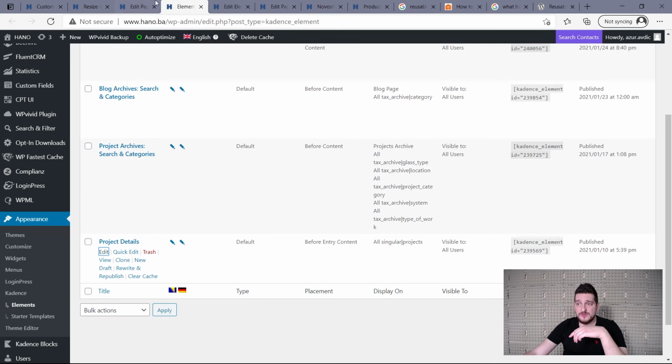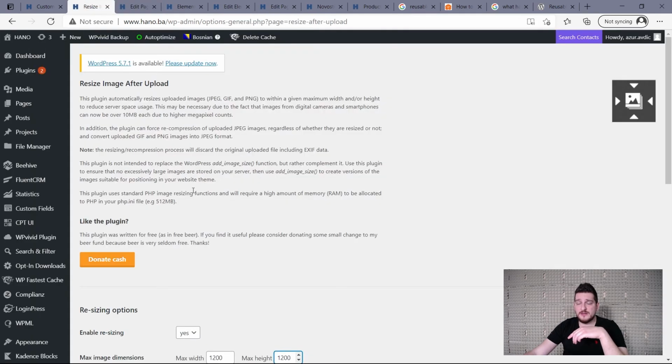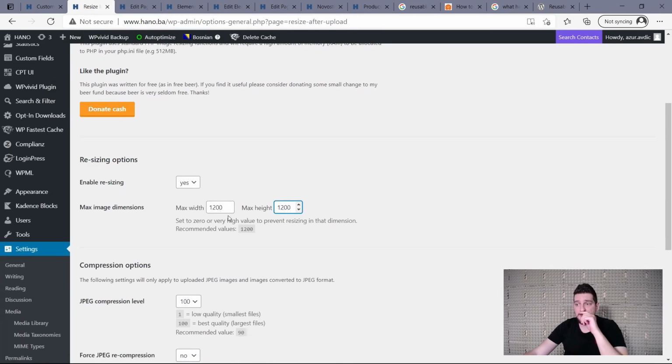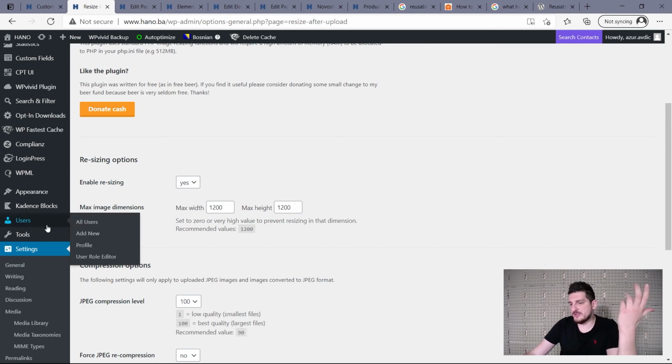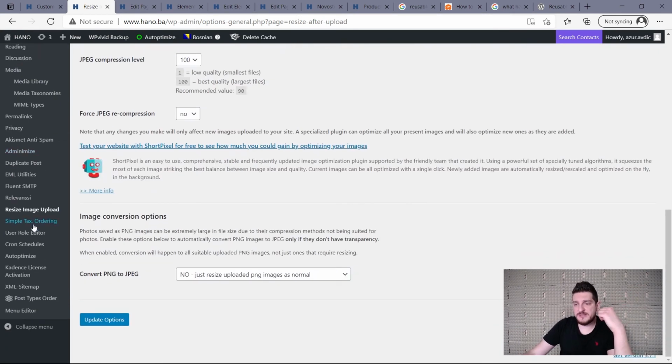This is what you should do. If you're dealing with a lot of images on your website, you should limit these things so your clients are not able to upload HD quality footage or photos that would slow down the website significantly. Of course, you can always tell them they can disable this if they need to, but generally this is where it's at.